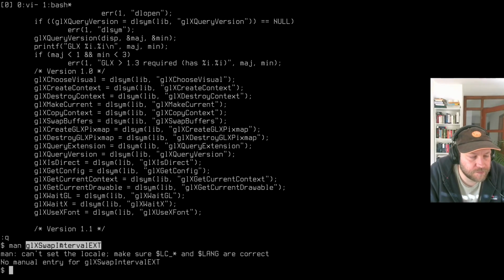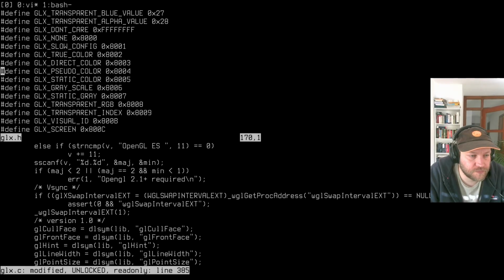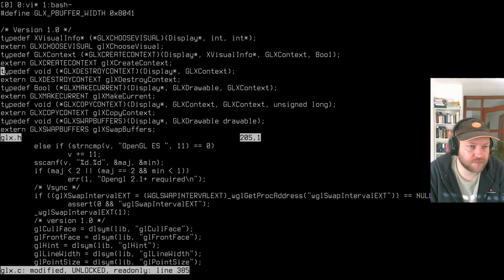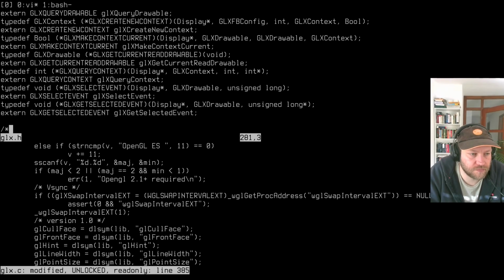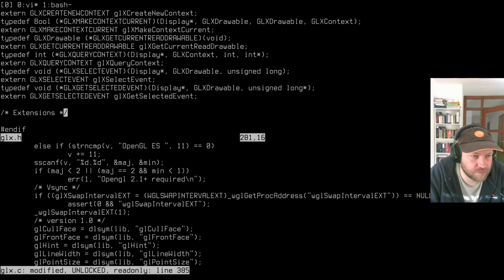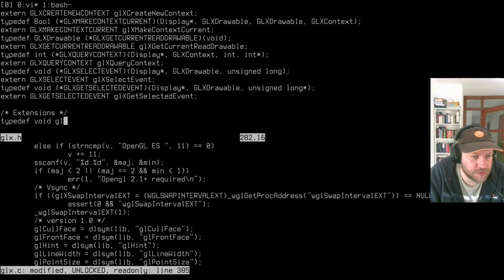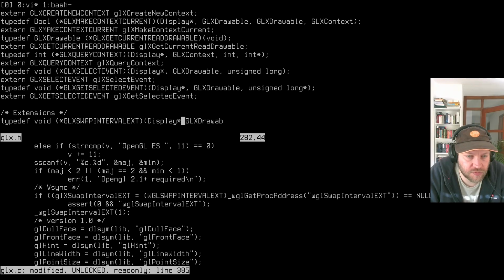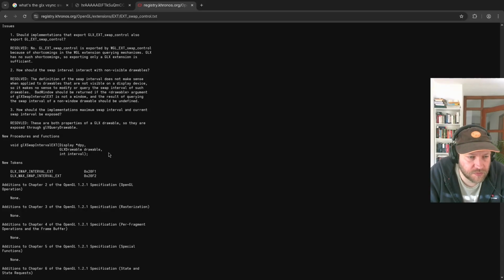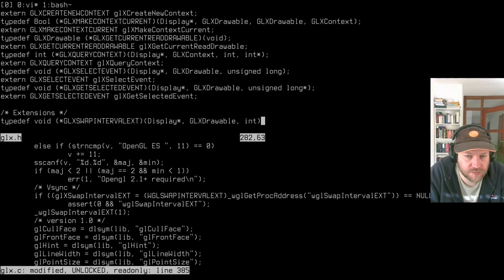Okay, display. It's void glx swap interval, display, glx drawable, and then int.